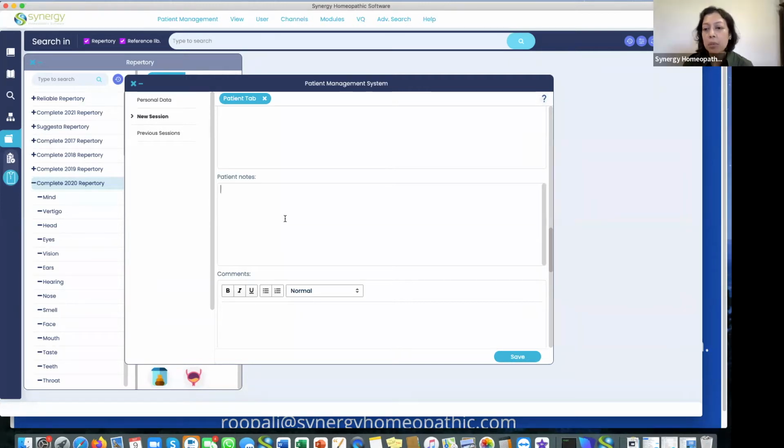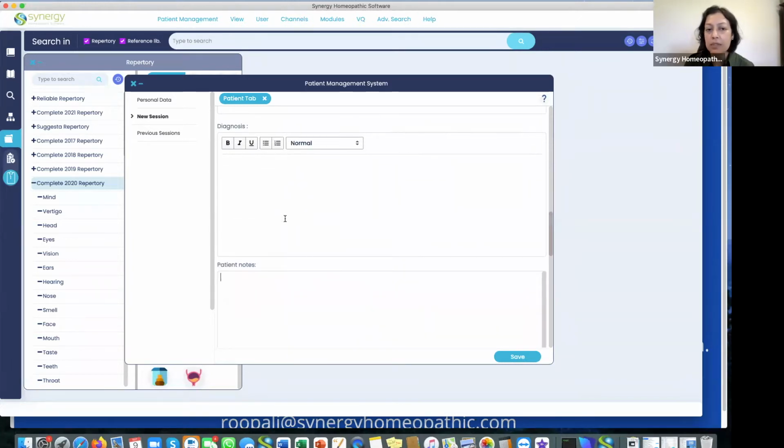So if, for example, a homeopath has some notes in symptoms, and then they have some other notes in comments or diagnosis, and we don't have those fields, or we allow the names to be customized, then when the cases are transferred, the transferring utility doesn't know where to place those notes if it doesn't find the exact same field on the other side. And so that's why the patient management options are structured exactly the same way as they are in Repertory.